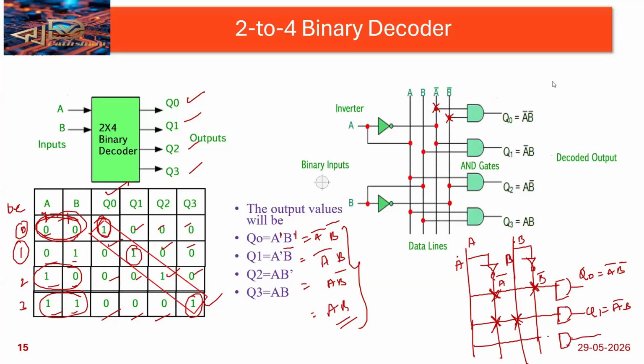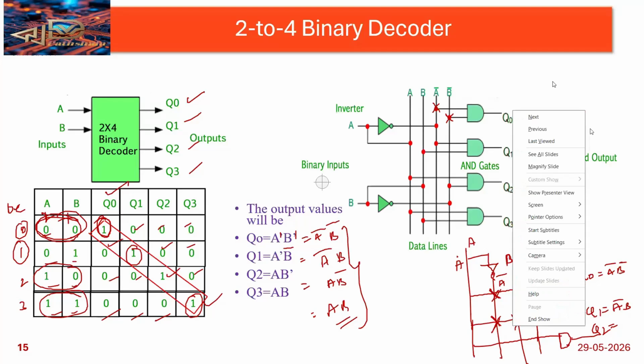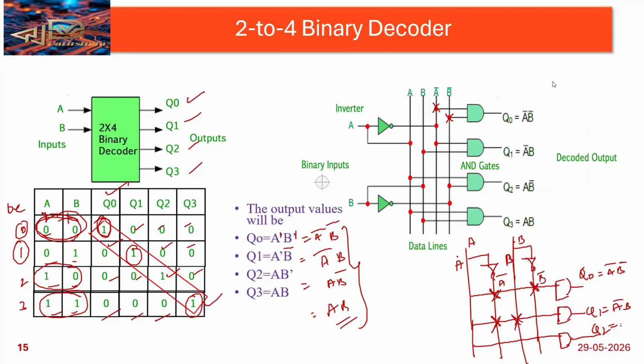And another AND gate we can take that. So what is the truth table? You're just following it and creating the gates, right? That's it, yeah. So based on the truth table, I'm getting the output equation, and then drawing the logic diagram. Okay, so this is the logic diagram. Q2 means AB bar, right? So AB bar is the output equation here, Q2 AB bar. So A is one connection, and B bar is another connection. Okay, this is the representation.